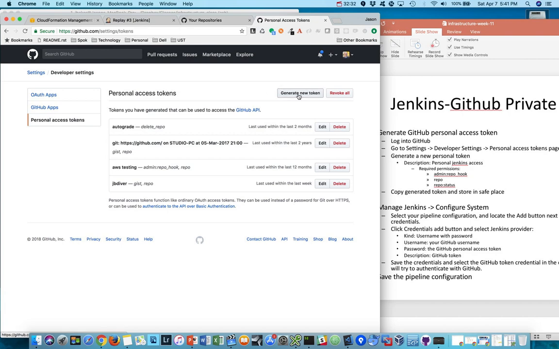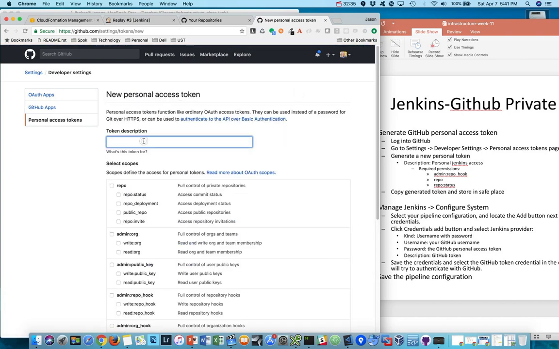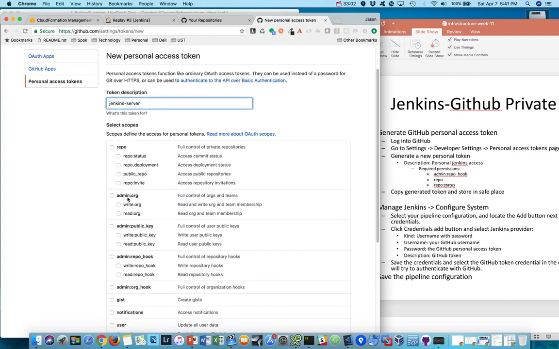So I'm going to generate a new token, and I'm going to call it my Jenkins server token. And I need to specify some credential scopes. These are sort of like permissions, access permissions that are associated with this token. And I need to give it the repo access, and I'm going to give it the admin repo hook access.